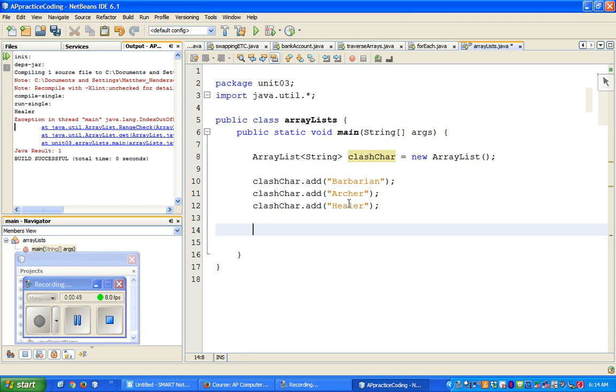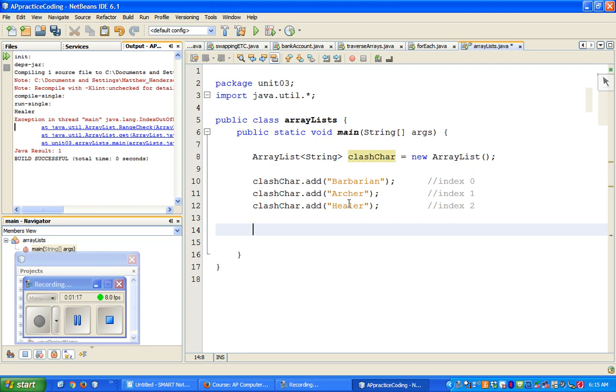And now I want to maybe check this list, and it's very important to remember that the index numbers act just like arrays. So this is index 0 in my list. Archers are index 1 in my list. Healers are index 2 in my list, and so on. If my list grows, my index numbers grow. Remember, an array list is fluid. It can be added to, it can be taken away from. The size of the array list is actually ever-changing depending on what I add and subtract.